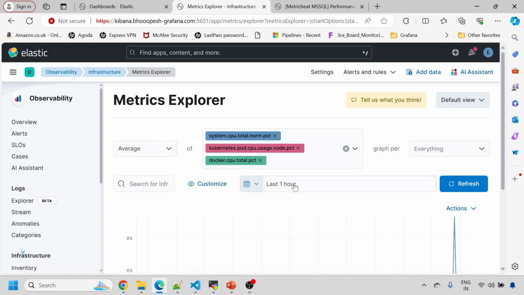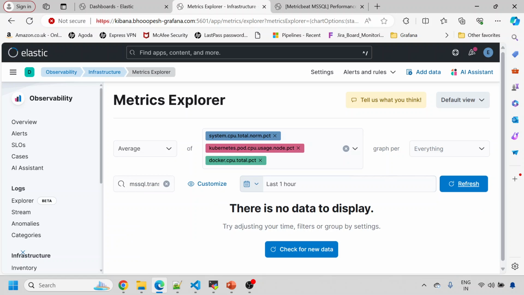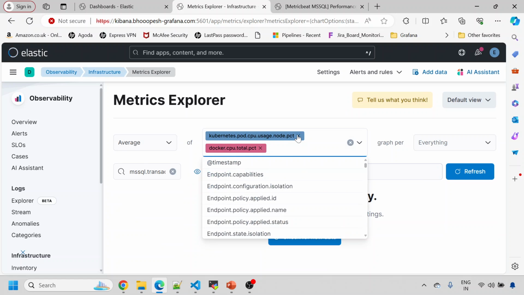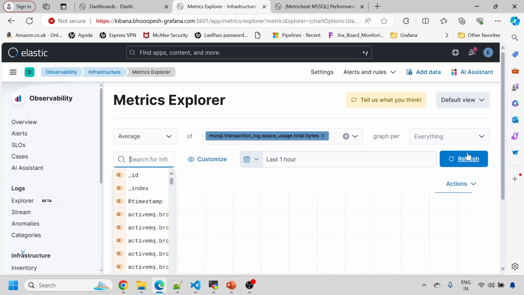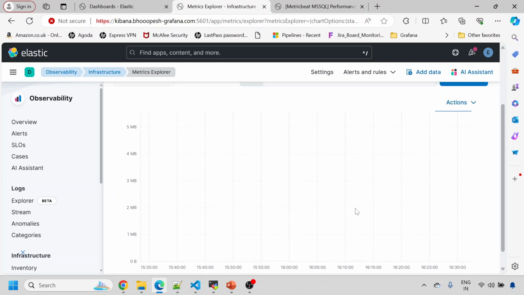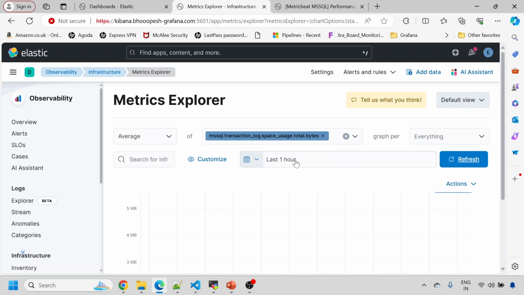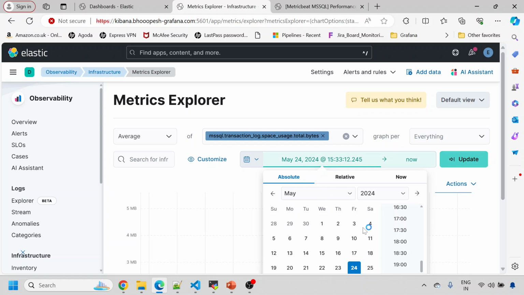So I can simply check any metric here also.